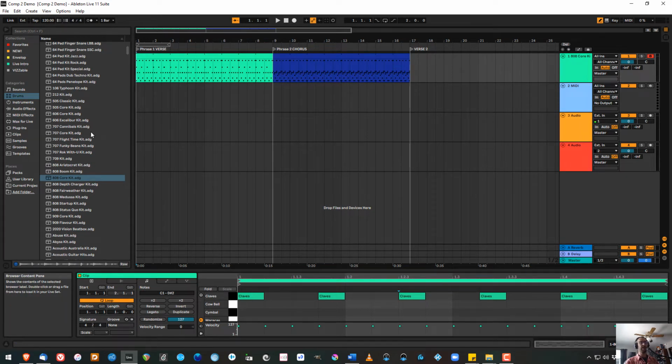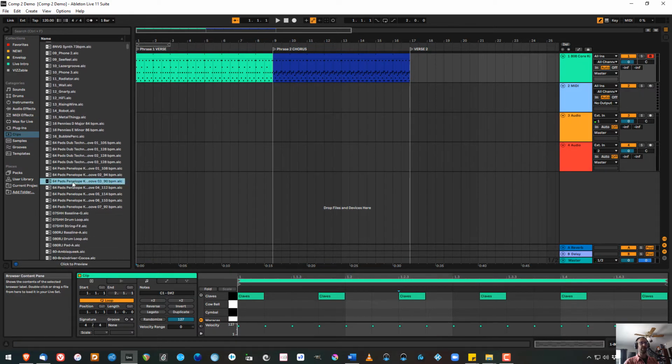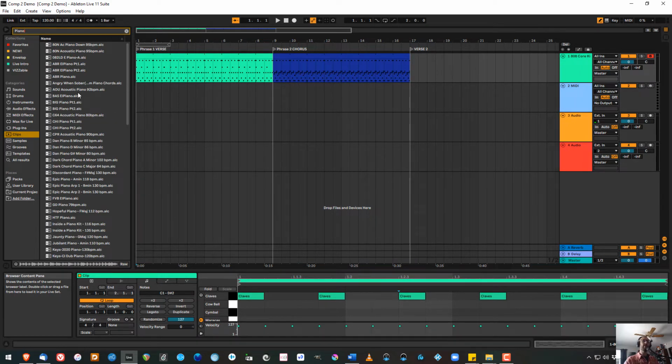Let's do the next part, which is to create an instrument that is either a loop or MIDI. So for the loops, that is going to be under clips. And if I don't hear anything, I can hit click to preview. Okay, there's way too much stuff here. So I might want to try and sort something out. Let's try a piano and see what we've got.